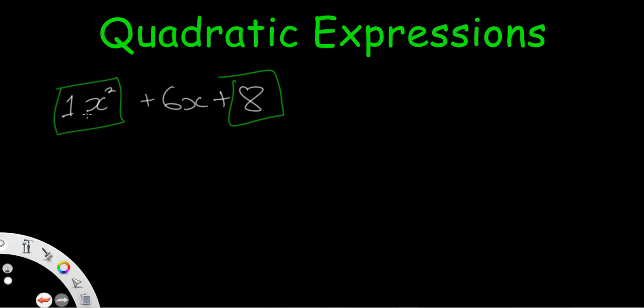Now from where 1 came, well, that's pretty simple, right? x squared means 1x squared. We just don't write the 1. x means 1x. We just don't write the 1, right? So same way here, we are going to multiply 8 with 1. Now I know that is 8 and pretty simple, but there could be numbers like 2x squared, 3x squared, 10x squared, could be different numbers. But the first thing is to multiply the third term with the first term, or the coefficient.